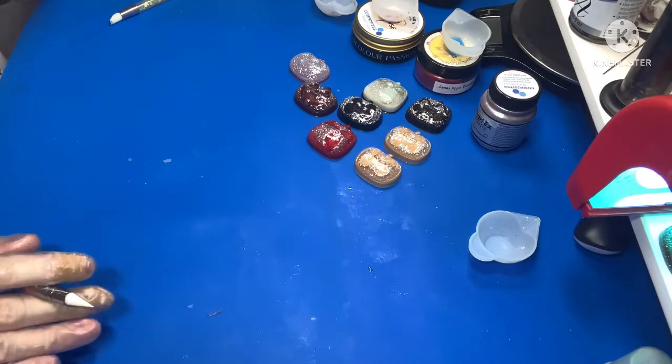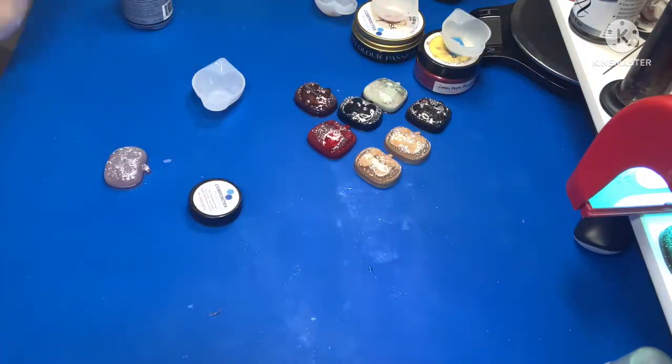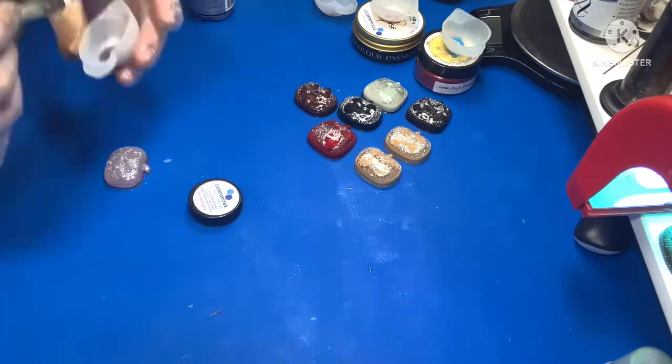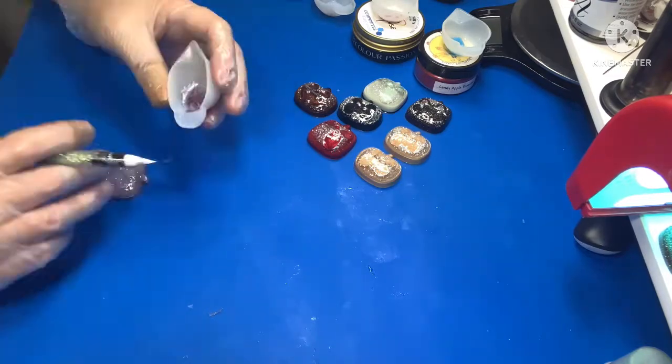This is the grey lavender. Now I actually put a little bit extra of the pigment in this to make it pop because it's such a pale colour. So I put a little bit extra to make those facial features pop out a bit more against the very pale background.